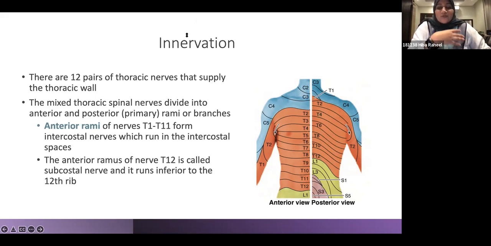You must know what part of thoracic nerve supplies what dermatome in case there's an injury to that level, so you can correlate it to the area that won't have the sensory supply.